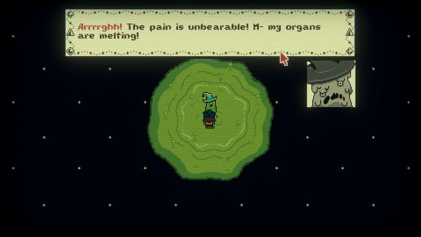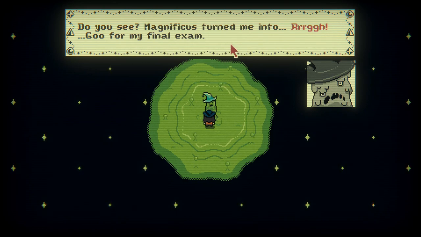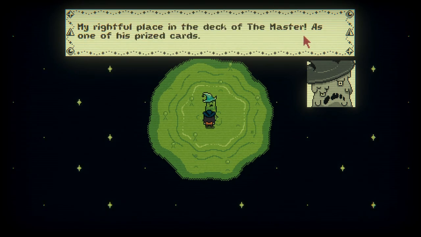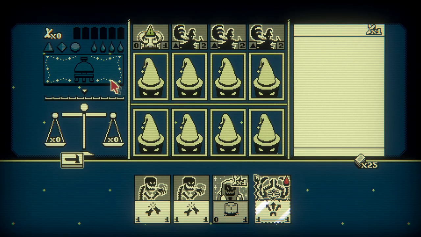Oh my goodness, the pain is unbearable. My organs are melting. It's the blob. You guys remember the blob on the desk? And he kept saying Magnificus is his master? This is him. Do you see? Magnificus turned me into goo for my final exam. Wait, why do you like Magnificus then? That's awful. I need to defeat one more challenger. Then I will earn my rightful place. My rightful place in the deck of the masters as one of the prize cards. Oh, why would you want that? Nothing will stop me. Well, I guess I'm nothing.